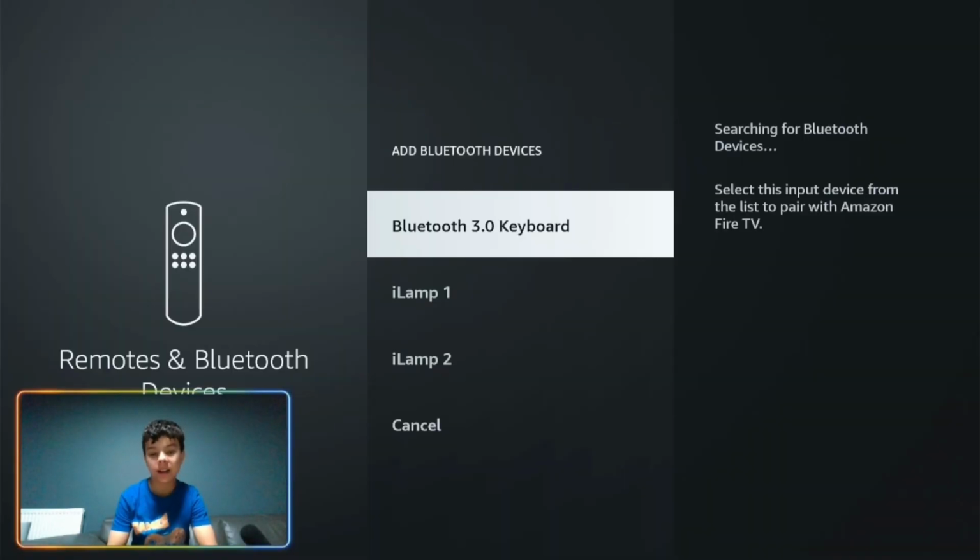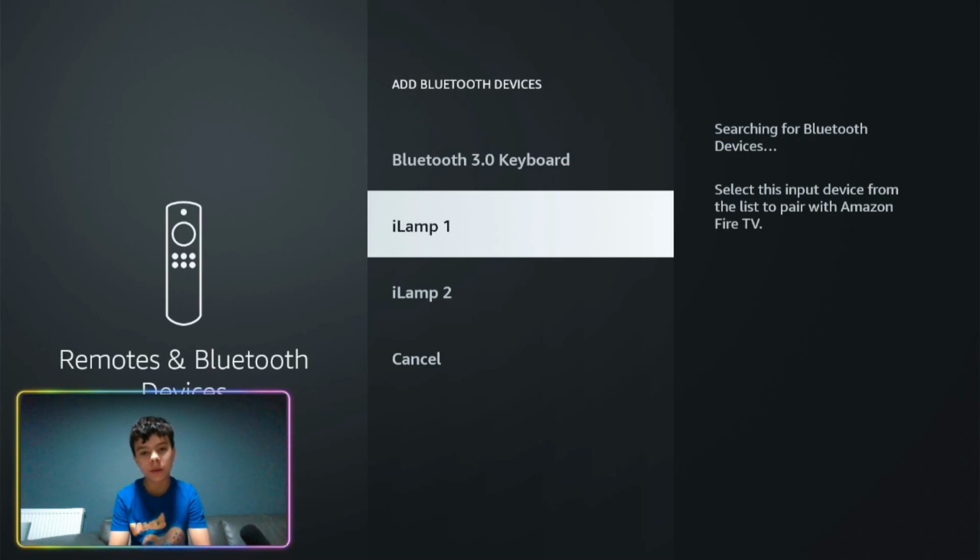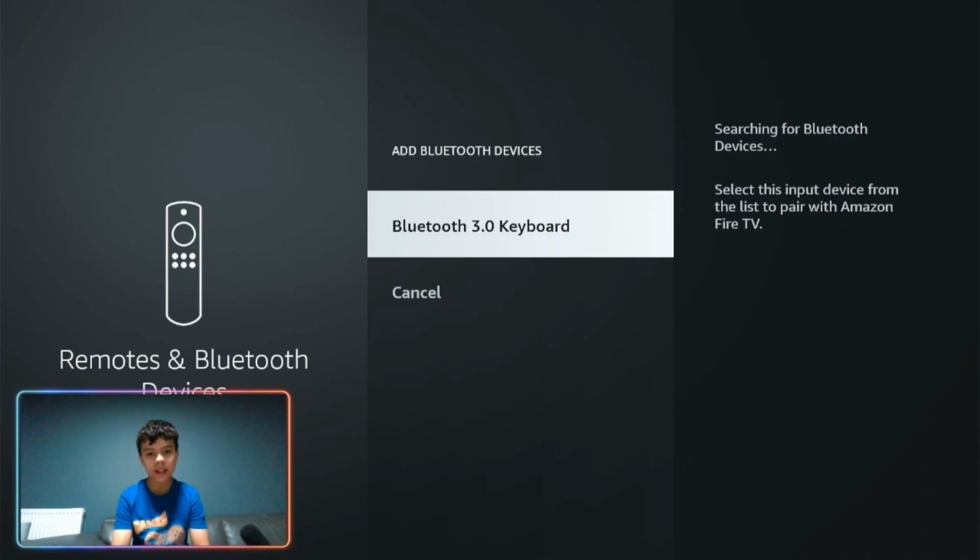Okay, now we're back, and as you can see, the Bluetooth keyboard has connected successfully. Now, this will work with any device you have, a mouse, a controller, and other things. But now, if you want to see these instructions written out, just go to conker.computer/fire to find them. And after that, you're going to go to episode 4 to get the ADB installation of Conker.